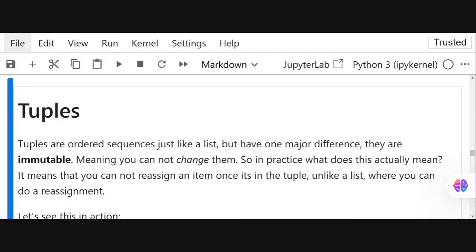What it means is that you cannot sort the items in the dictionary like that in the list. A list is ordered. It has its index, right? But in a dictionary, you can't really say you want to sort a dictionary. Can you please show us an example of that?